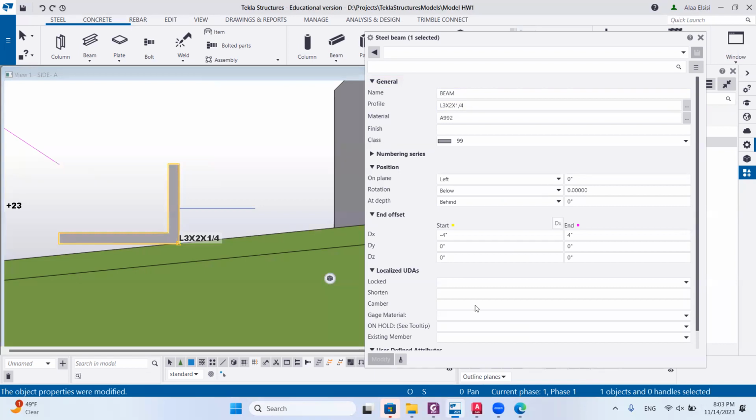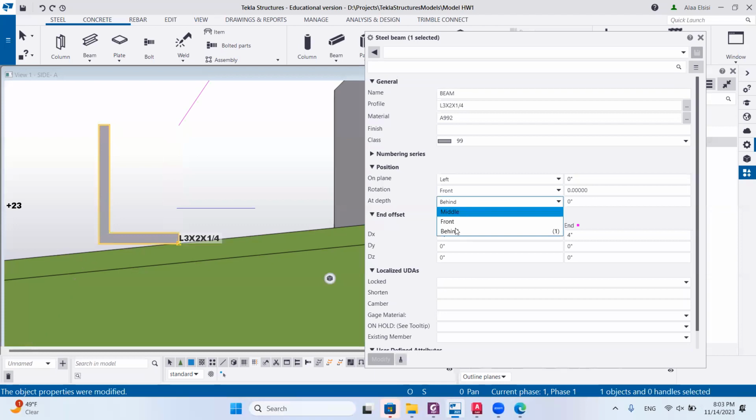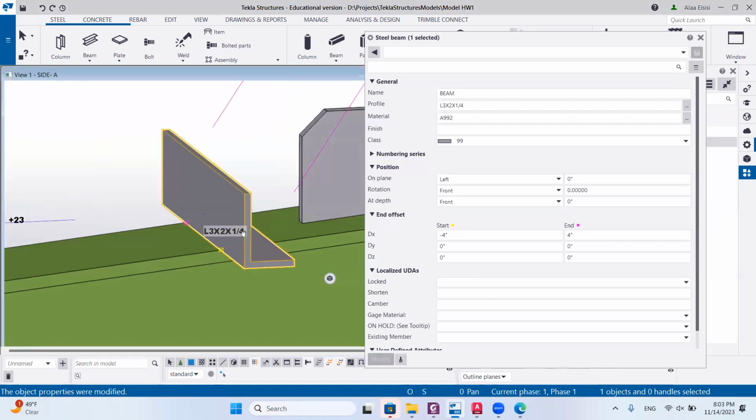So I will select here front. Okay. Back. No, I need front. It is okay. You need to make this front again. Okay. So this angle is good.